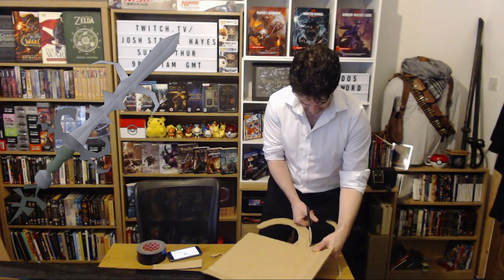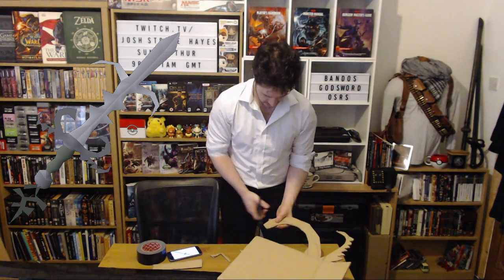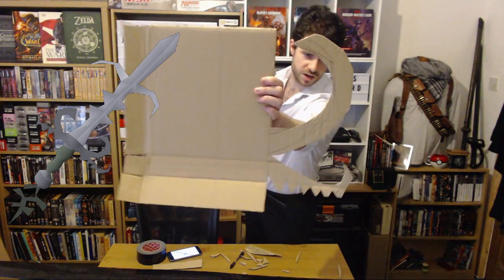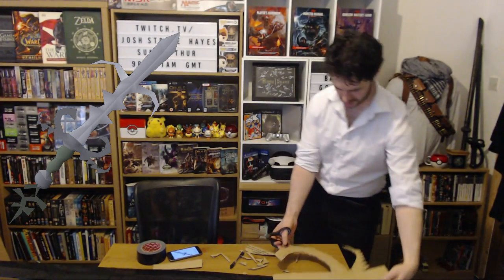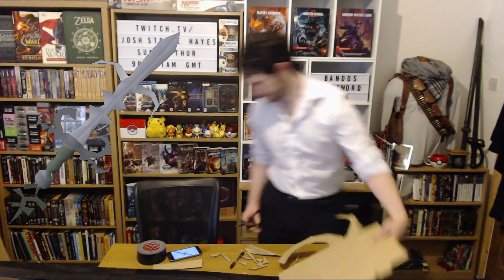Yeah, that's what we want. That's looking nicer. Get rid of those stupid curves. Make it look like an actual spike. Yeah, look at that. That's better. See? That's looking sharper and spikier. Much better. I'm happier with that as the Godsword curve. That's cool. That is very cool.